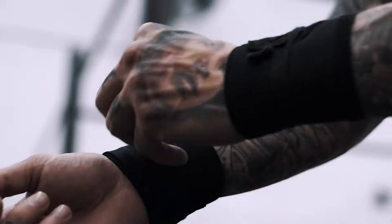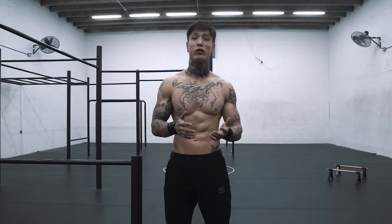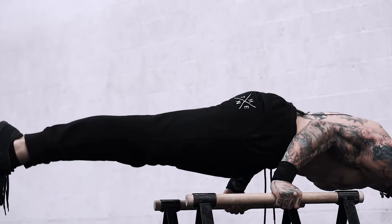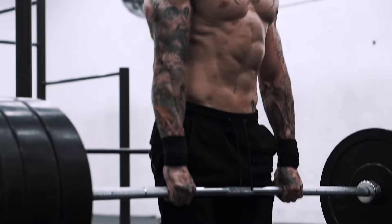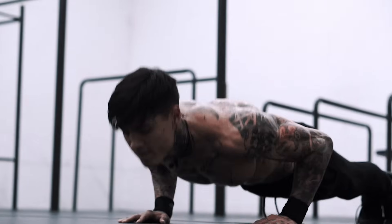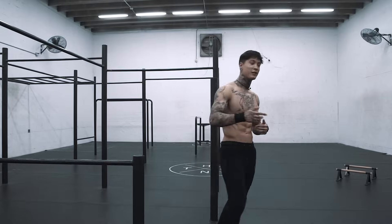So now we're going to do a whole body workout that incorporates all the topics we just covered. We're going to show you how to apply them with different exercises. The first exercise is going to be handstand hold. Then we're going to go into 90 degree push-ups. After, we're going to go for explosive muscle-ups. Then we're going to go into deadlifts. Next, we have one-arm pull-ups. After, we have explosive push-ups. And then we're going to finish off with single-arm L-sit hold.